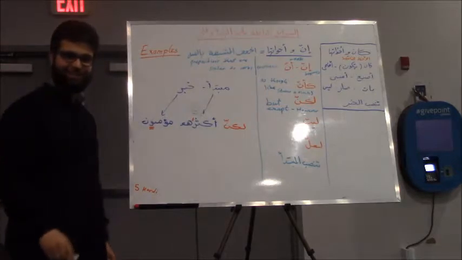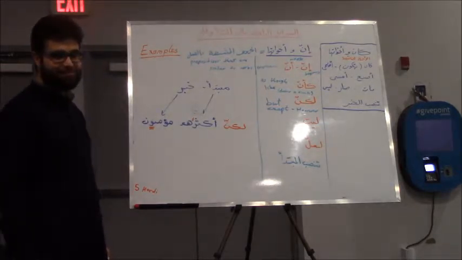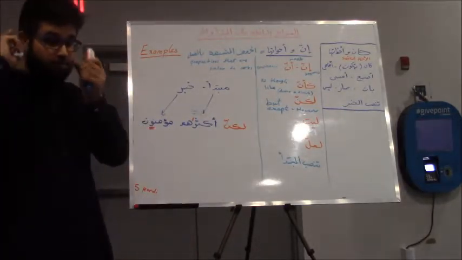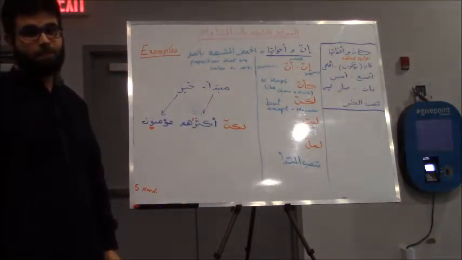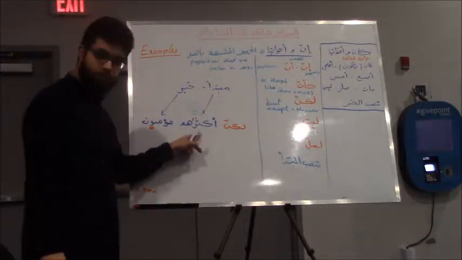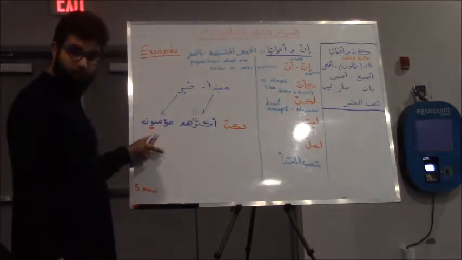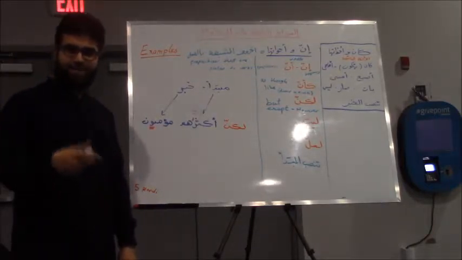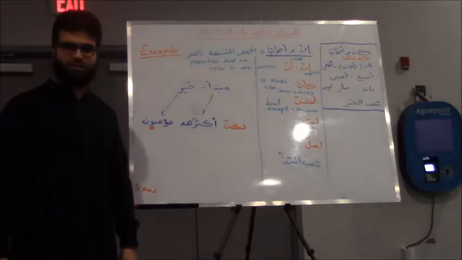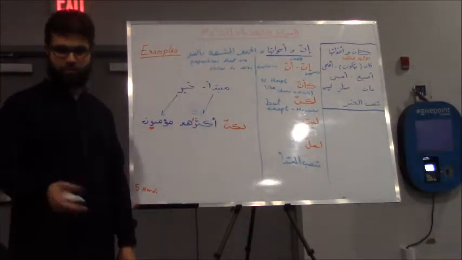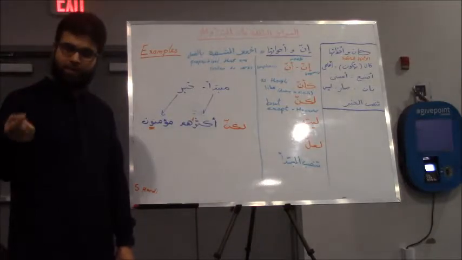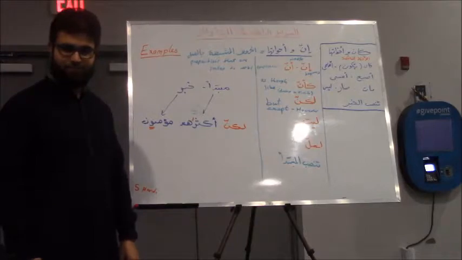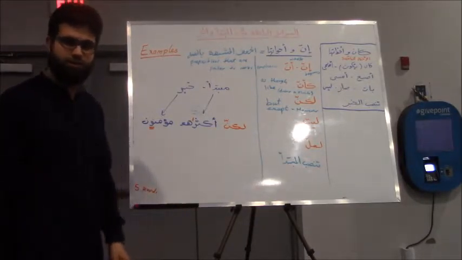Wouldn't that be a complex sentence? Why? Because the akthara and then the hum and then the mu'min. So akthar is a noun, and mu'minun is a noun, right? Hum is a pronoun, and attaching pronouns to nouns doesn't change the status of the sentence at all. So attaching pronouns to nouns doesn't make it complex. A complex sentence needs a verb in the mix. Put a verb somewhere here, and then you have a complex sentence. But as long as you have nouns and pronouns, then it's not a complex sentence.